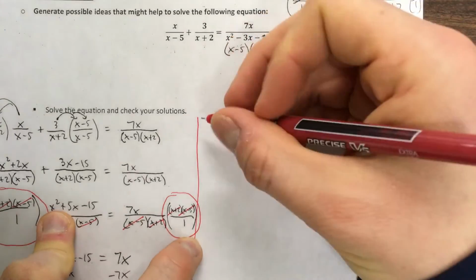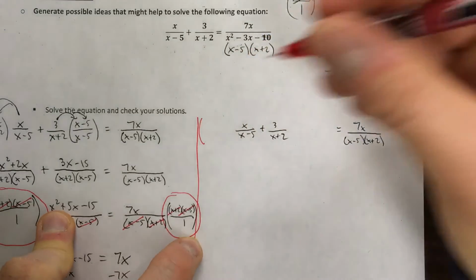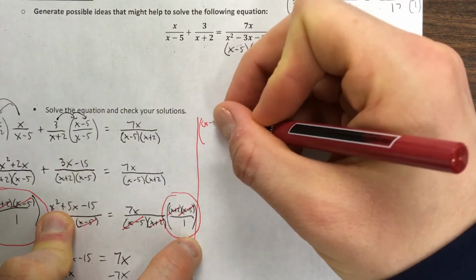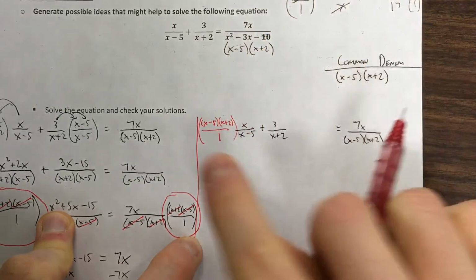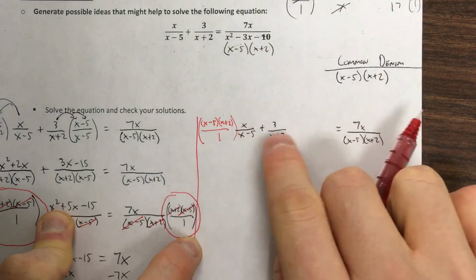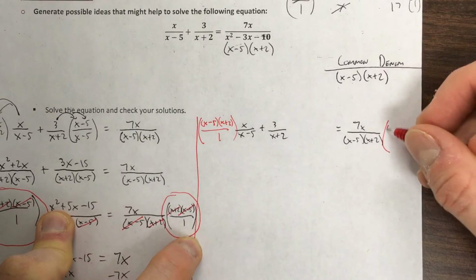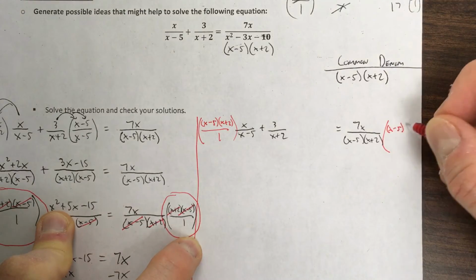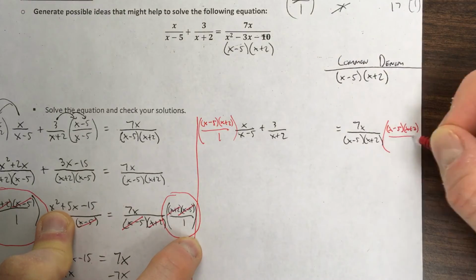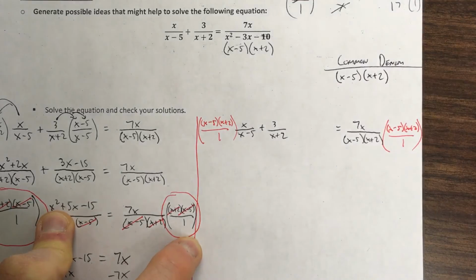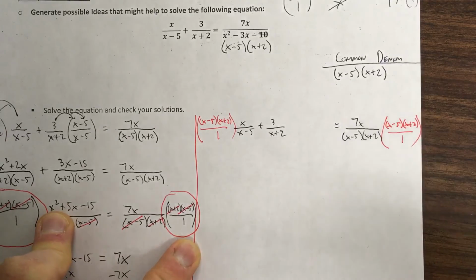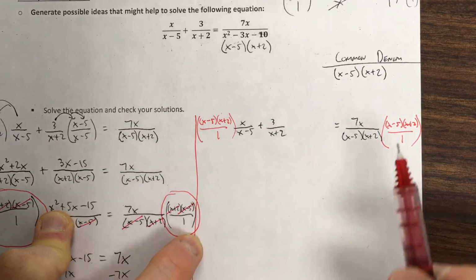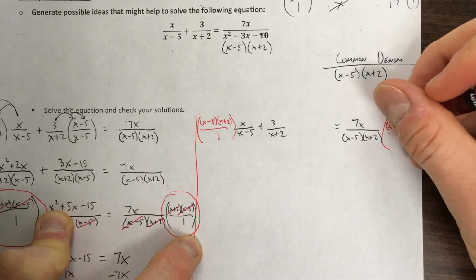So we said, if I multiply, I'm going to write the common denominator in red, x minus 5, x plus 2. Now, if I multiply this side, because I can do it on this side too, right? It's an equation. This is a little different from when we did adding, subtracting rationals, because that was an expression. So we had to multiply by 1, so as not to change the value. Here, in an equation, we can do whatever we want, as long as we do it to both sides.